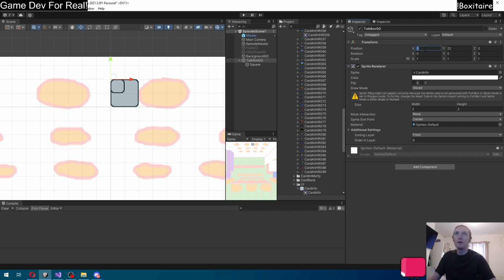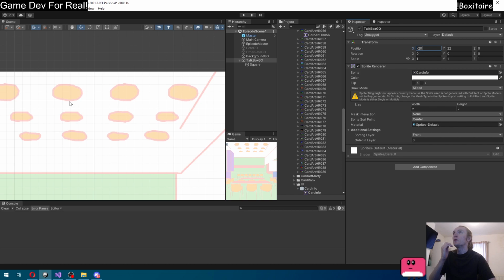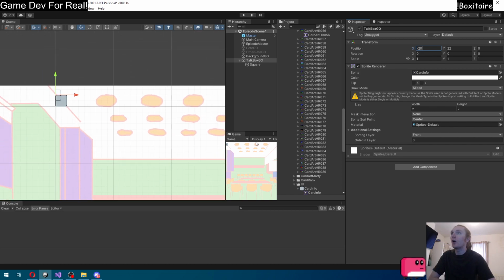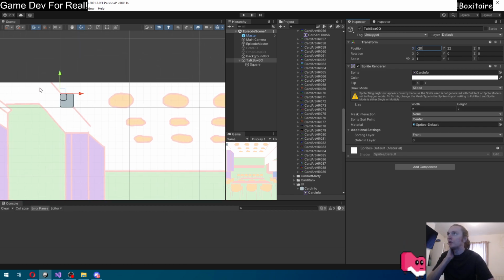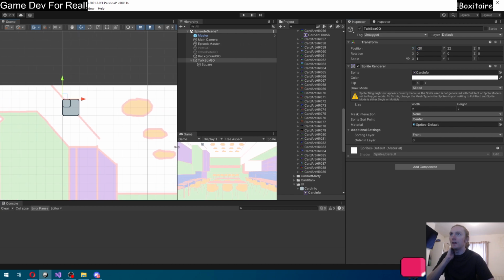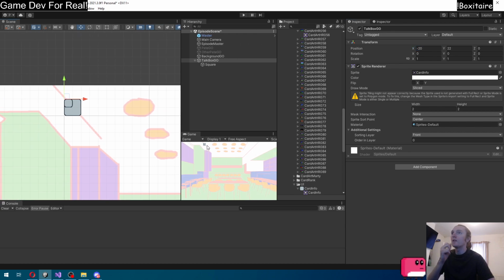Yep. And that can be minus 10, 20. Actually, we'll sort this out later. I'm just trying to get a vague idea of the size that I want it to be. So I'm looking at the screen here, but we will always attach it to the camera itself, so it shouldn't be too much of a problem. Right.